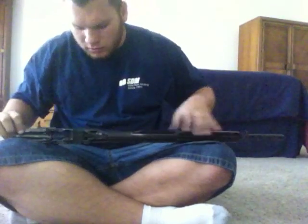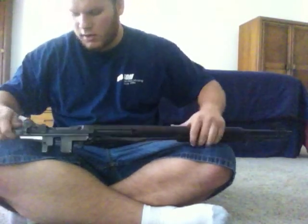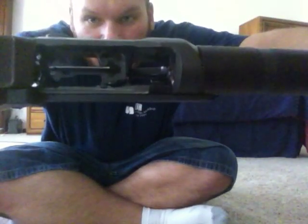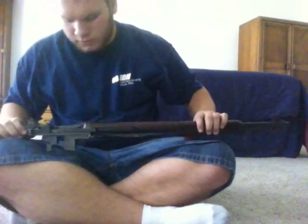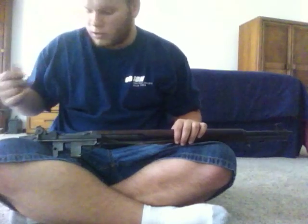If it is properly locked to the back, it will be a much louder click, and when you release the bolt, it will be caught. And then you can see the bolt is not sticking out the front of the receiver, so you will not see it. That way, when you depress the follower, it will not come forward and smash your thumb.